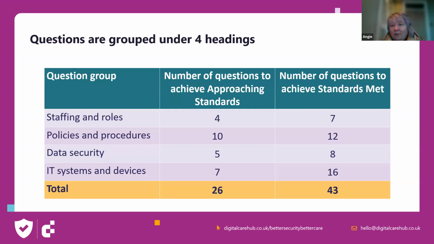Okay, so staffing and roles have a named person responsible for this area, and that your induction and ongoing training covers data security and protection. So that's what this covers. Policies and procedures, does what it says on the tin. It's being registered with the ICO, having data protection policies in place, having record retention schedule and privacy notices, and following good practice around destruction of records and computer equipment. Okay. Data security, this is having good building and physical security in place for your paper records. Plans for what to do in case of an emergency, and this is really important, e.g. losing power or the internet, or managing data breaches, well, if something happens.